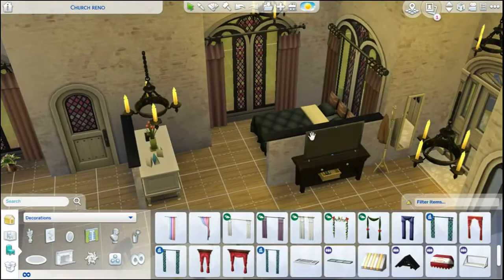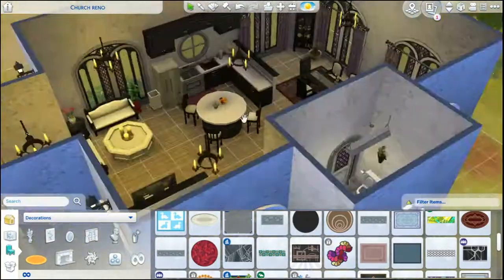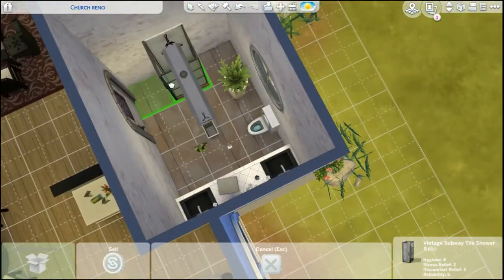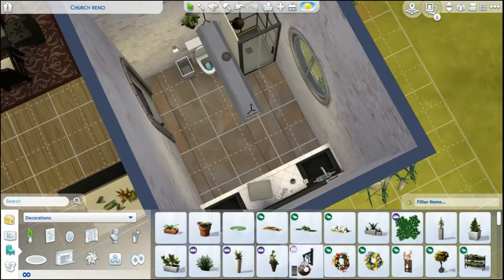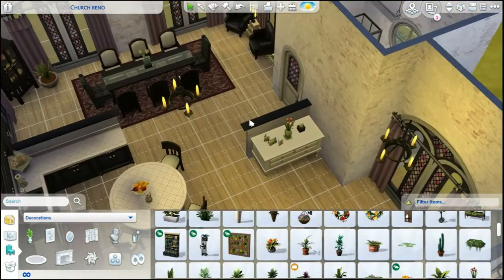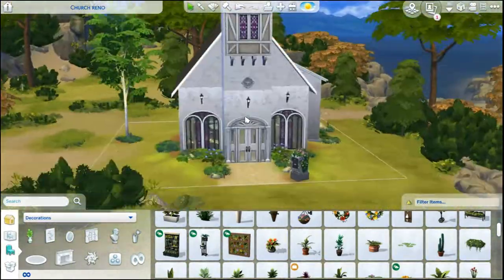I definitely wouldn't have more than 2 Sims in this build. I'm thinking like an older couple. Like an older couple, they retired, they decided to invest in this property, and then they renovated it and they made it their own. You know, something like that. That feels right. But it is pretty small, and there's really not a lot of room for anything else. So I would definitely just have 2 Sims in here probably. But yeah, so that is it.